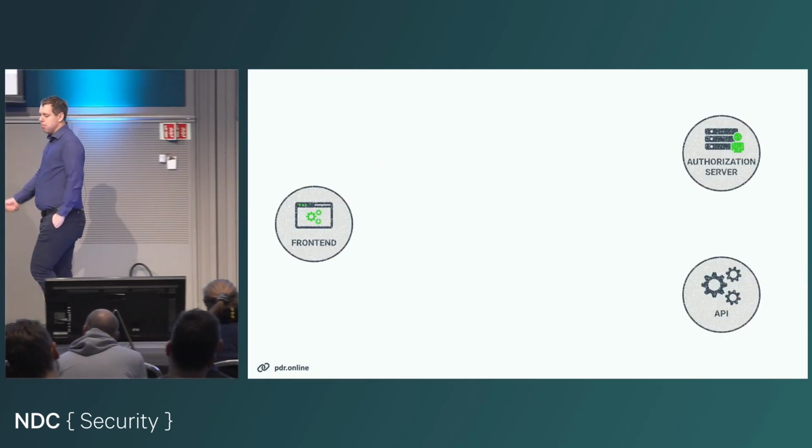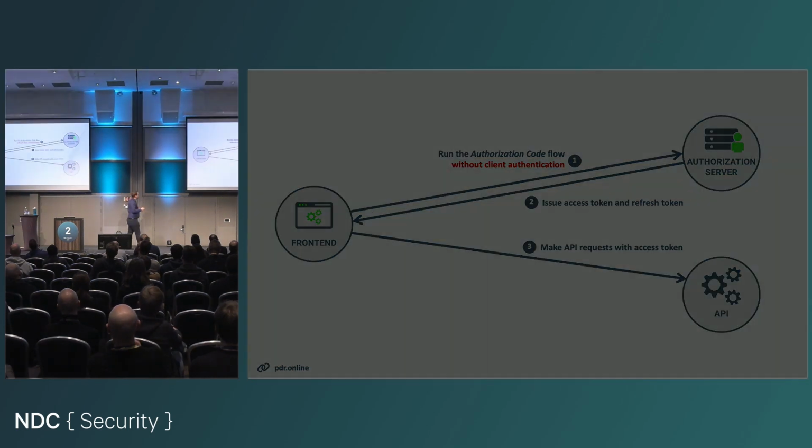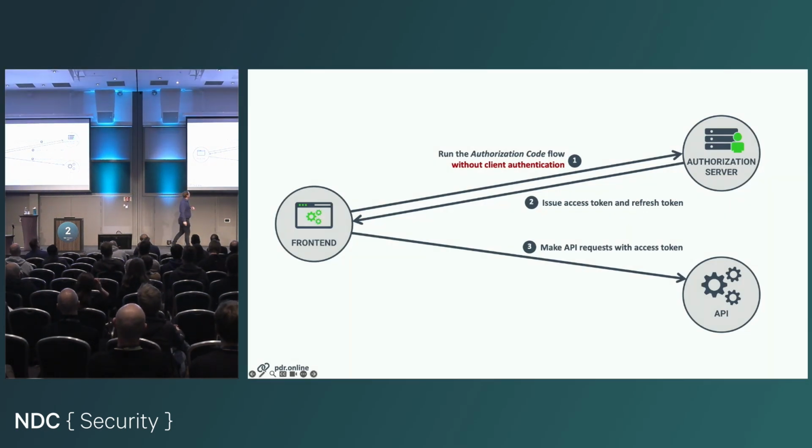So what's the previous scenario? It's the front-end talking directly to the authorization server. There's no client authentication here. There's no client authentication here. That's the whole issue, because if the attacker steals an authorization code, they can abuse it. All right? What are we going to do?